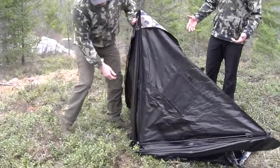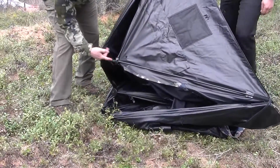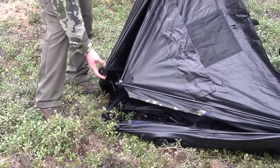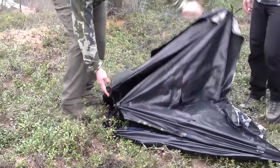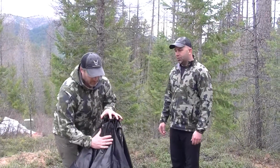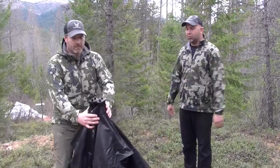Once it collapses, it's important to make sure that all of the hubs are properly aligned. Occasionally they'll get intertwined a little bit, so he just wants to make sure all 5 hubs are loose and ready to fold into the transport position. When it's done, all 5 hubs should be bunched together like Jake has and ready to go back in the bag.